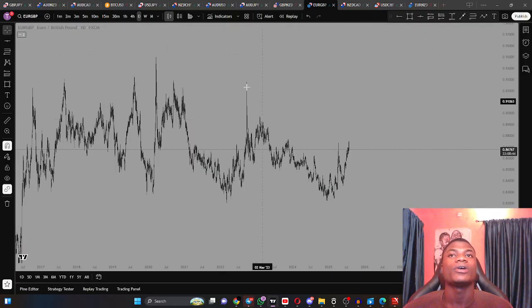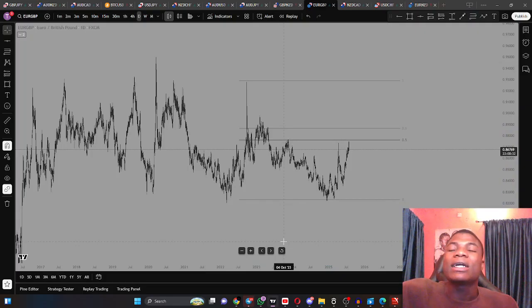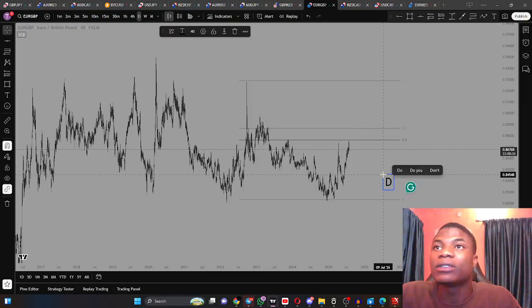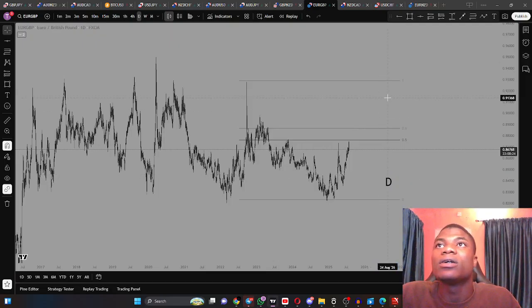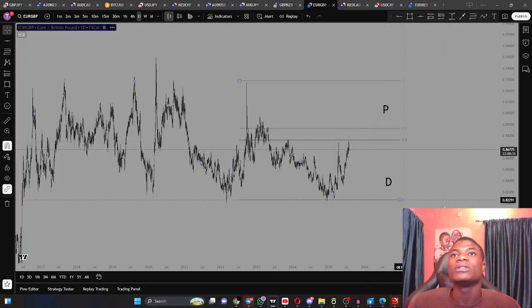Daily time frame, so we should take from this low to here. So I'm going to use the daily for my Fibonacci level. If I flip from this top to here, you can see that market is at my discount zone. Remember, this is my discount zone, and up here is my premium. And remember, the premium we want to sell, discount we want to buy. So this is my premium and this is my discount.